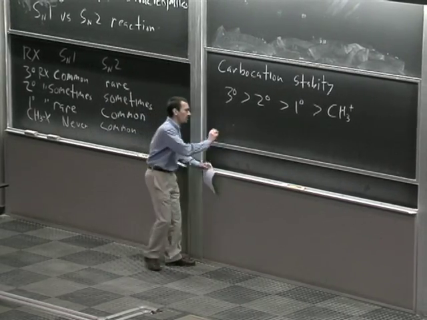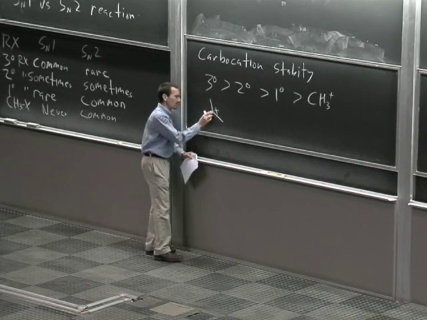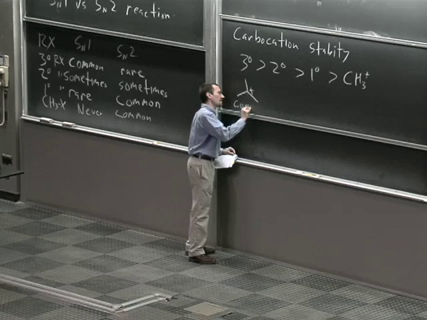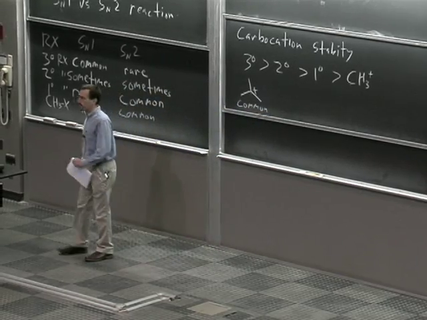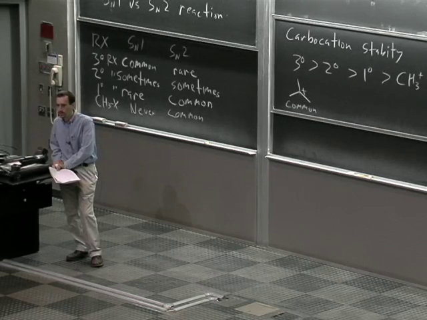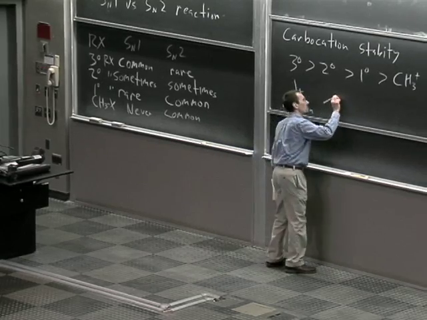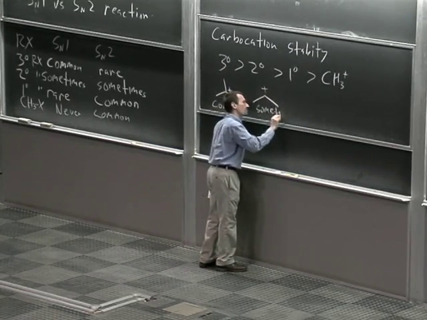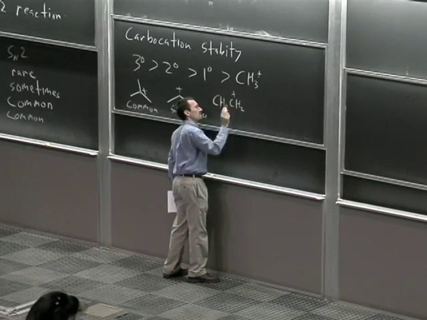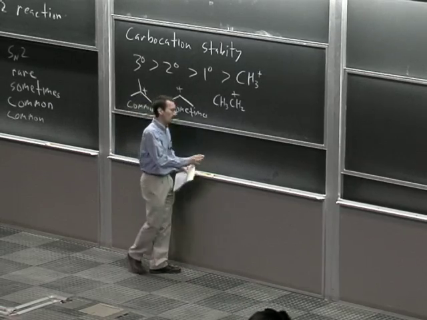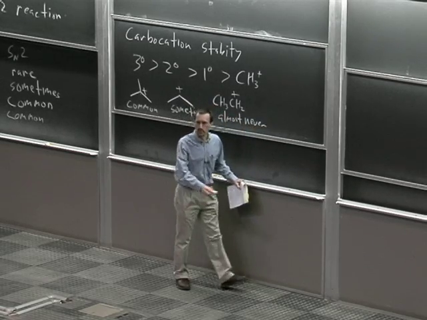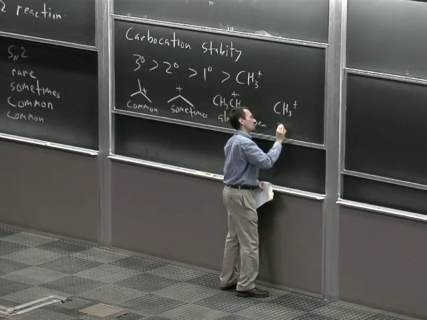And just to make it clear with structures, a carbocation of this generic structure, not necessarily tert-butyl, but any sort of carbocation that's tertiary, you might see very commonly as a reactive intermediate in a reaction, whether it's an SN1 reaction or an E1 reaction. It shouldn't surprise you that a tertiary carbocation forms. A secondary carbocation, I'll say, forms sometimes, depending on conditions. A primary carbocation, and again, I'm really meaning this as a generic carbocation, I'll write it as an ethyl one, I'll say almost never. And for methyl carbocation, for your intents and purposes, we'll say never.